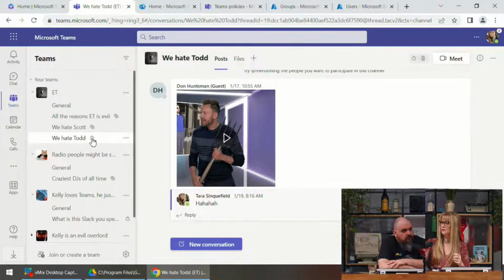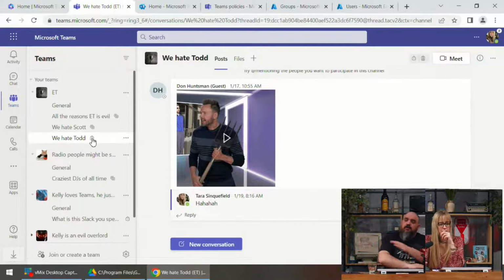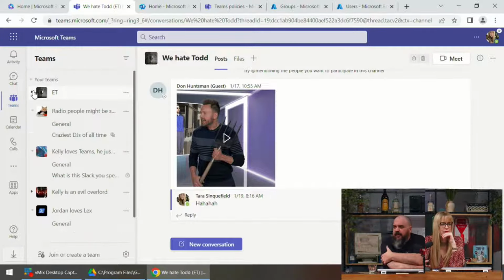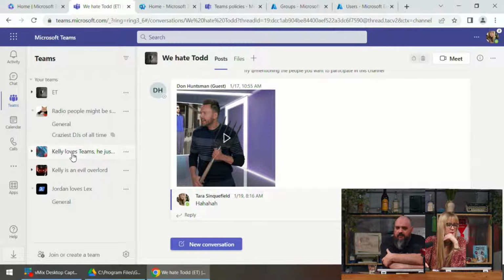And you wanted to make yourself the owner of it to just make sure you could lock it down, that's a great option. Okay. So, ready to find out why I like Teams a little better than Slack for certain reasons? All right, let's see. I mean, you show me that it has more value than I suspected, but I don't see an improvement yet. Okay, ready? Yeah. Okay, let's go down to Kelly loves Teams. He just doesn't know it.